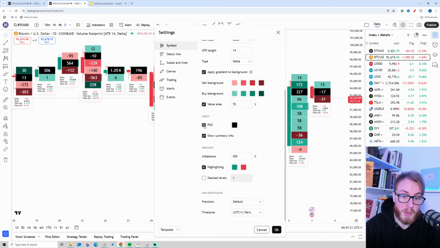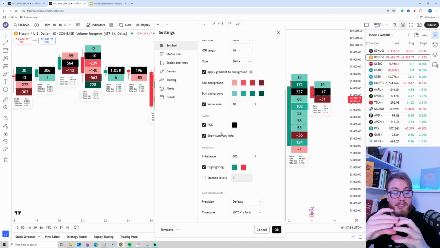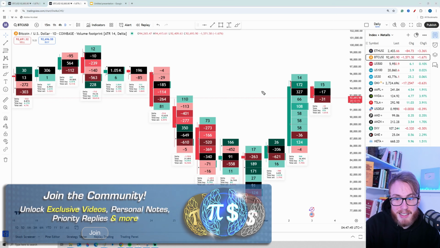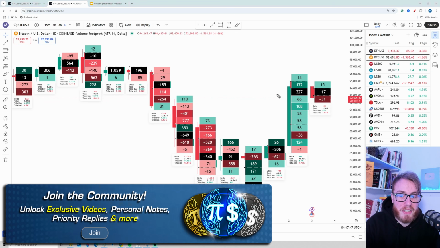You can also choose if you want to have the point of control or not. What I probably actually recommend, or this is pretty much 50-50, if you like to display the point of control, which remember is the area where most volume got traded, you can keep the point of control. But the problem with using point of control when we have the delta is that it's not as obvious if we're talking about buying or selling volume. You can see that because these rows are black, it can be a bit hard to see if there are buying or selling volume. You can of course see this by taking a look at the minus sign before.